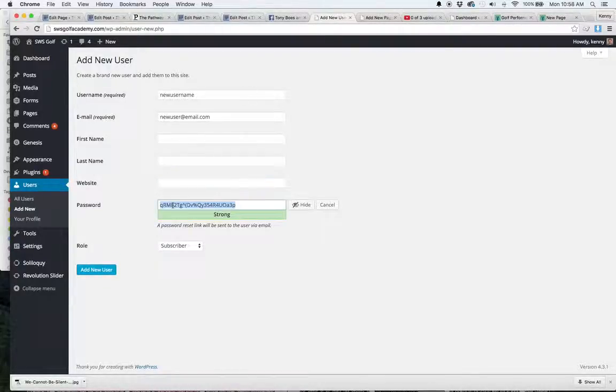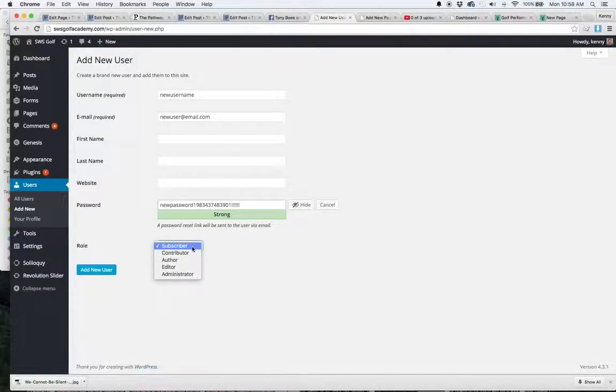Now we have our password here that is automatically generated for this user, and you can use that, and that's probably best. If you want to have your own, then it would be ideal if you could make it so that it was not a very weak one. And so add in whatever you need to add to make it turn into a strong password. It will help to protect your website. Be sure that it's not hacked, so that would be a very positive thing if you would do that.